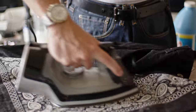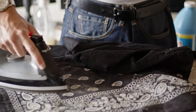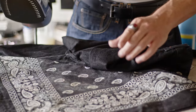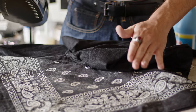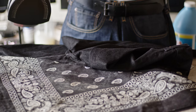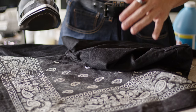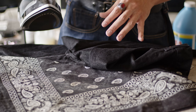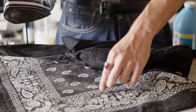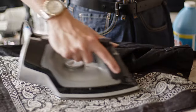So I'm gonna start ironing it. You're going to want to apply pressure. You're going to want to go back and forth a few times. This is why we have the bandana, because you're gonna be doing this repeatedly. And if you don't have the bandana, you're gonna burn it for sure. So instead, here we burn the bandana instead of the pants.